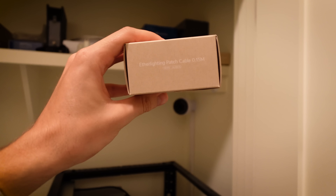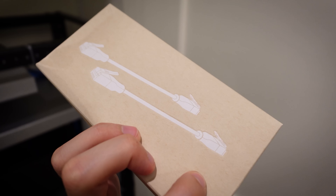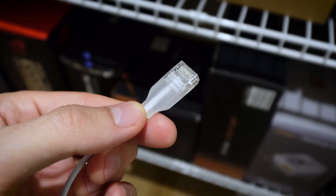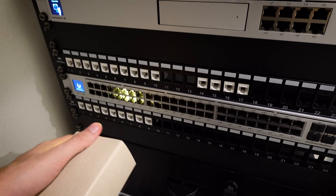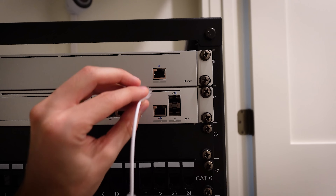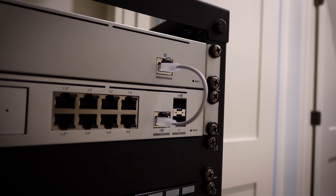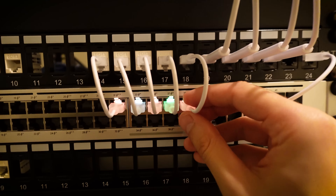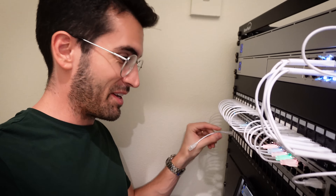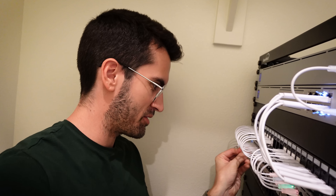That's where these Ether Lightning patch cables come into play. They're a lot more flexible and also semi-transparent, which means the LEDs from each port should shine through the heads of these patch cables - it just makes them look cool. I'm going to use these transparent cables for all the devices, because I think they look so much cleaner. I've got my photo from before, and I'm just connecting these one by one to the same ports. Some are already lit up, which is super cool. There is something so therapeutic about connecting patch cables and the way it all looks in the end.